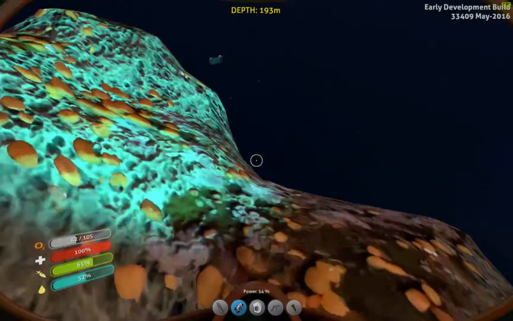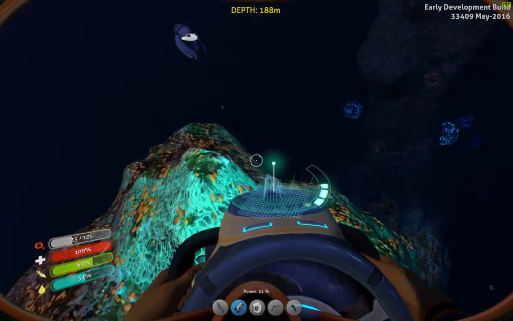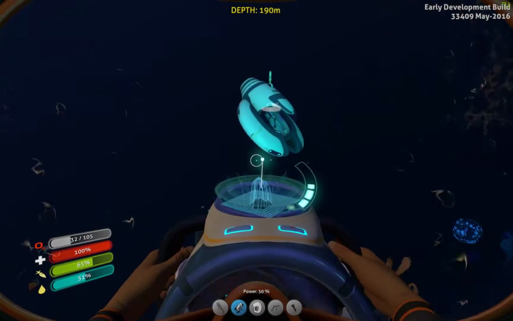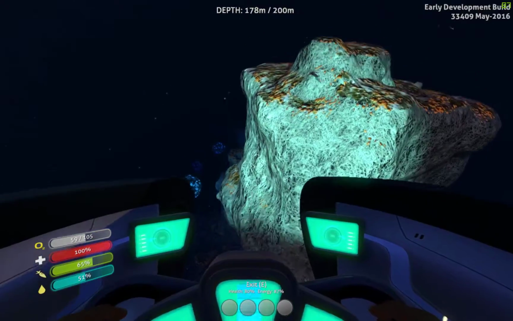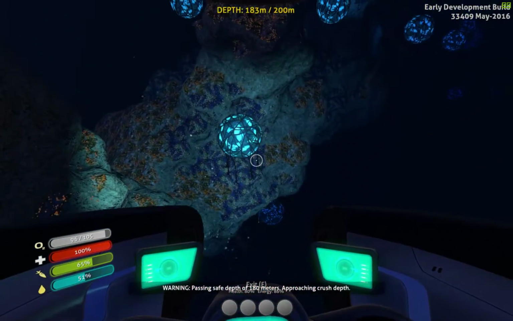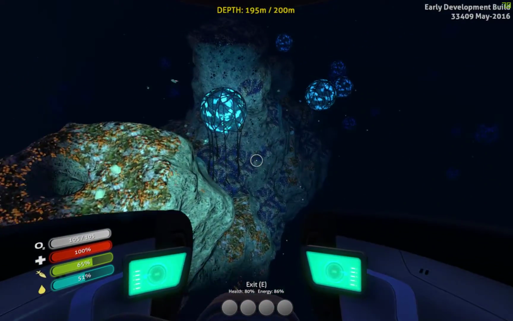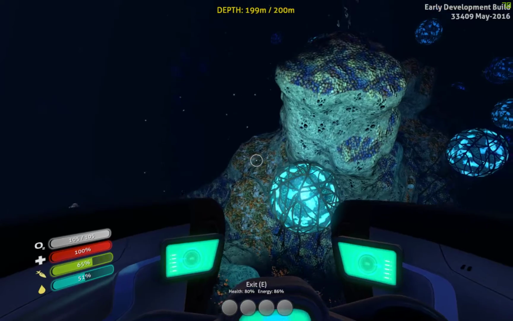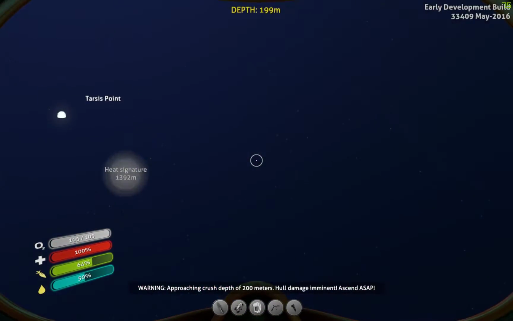Alright, where are we going? There it is. I swear sometimes I lose track of the sea moth when you get too close. I swear the thing just disappears. It's so easy to get disoriented. Ooh.